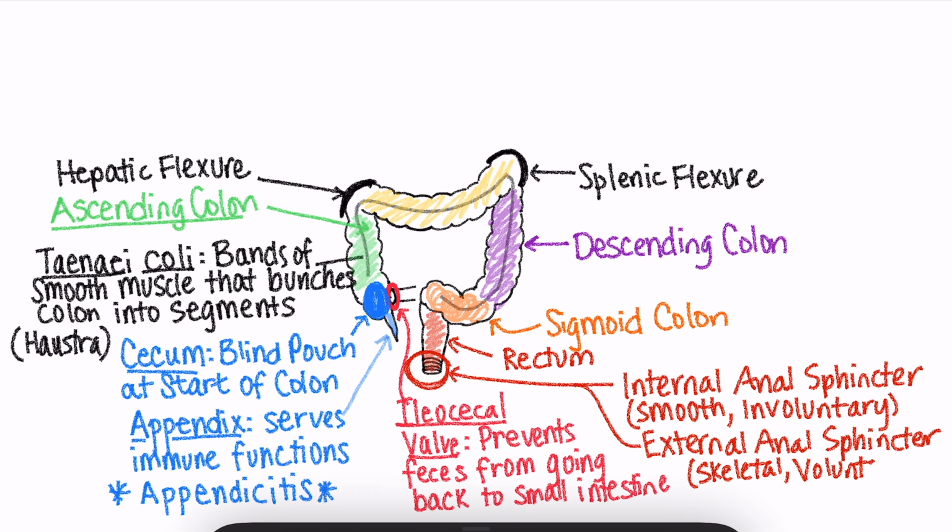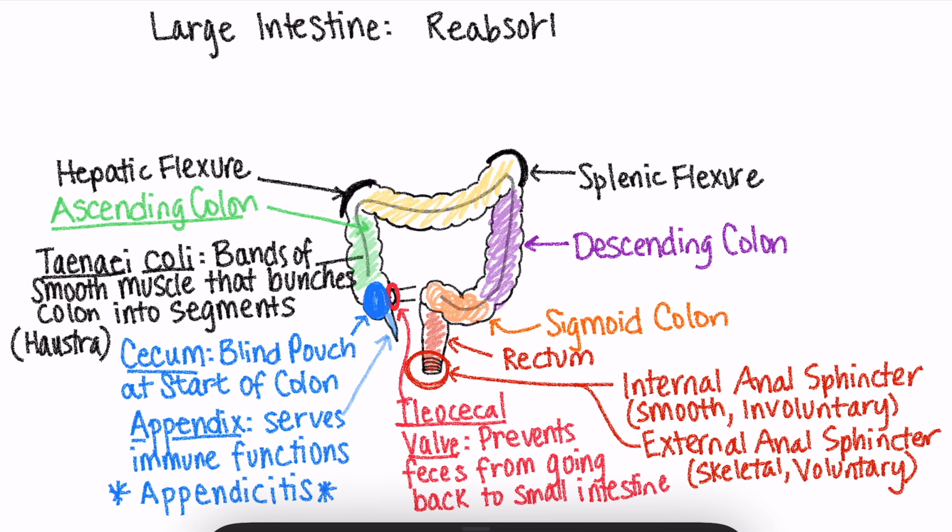We have a similar arrangement for the urinary bladder with an internal and an external urinary and urethral sphincters that help us learn to be able to only void when we want to void. It's very important in reabsorbing water. If your large intestine is compromised, let's say you have a foodborne illness, then you might get very severe diarrhea to the point of death. So it's going to reabsorb water and electrolytes to help keep us having an appropriate blood pH and blood pressure.